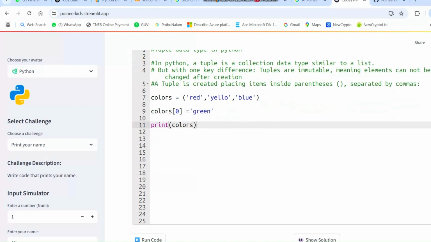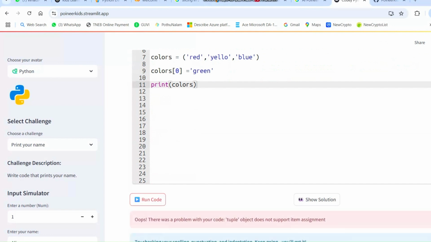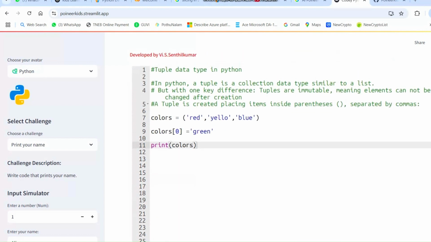Let us see what the output will be now. It should create an error now. See, tuple object does not support item assignment. That means we cannot change a tuple once it is created. The values we cannot change. Like a list, in a list we can change after creation, but it will not allow the same in the tuple data type. This is the key difference between tuple and list.